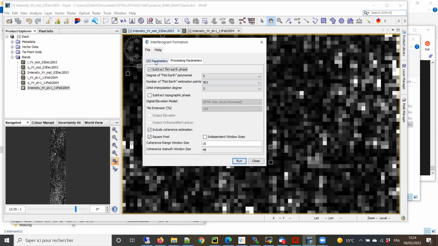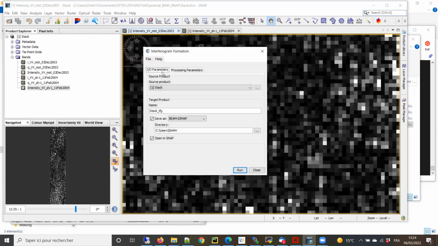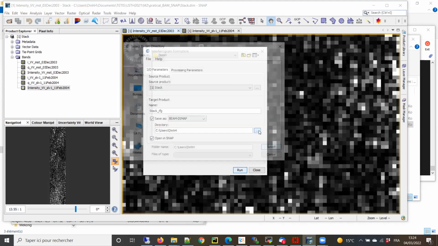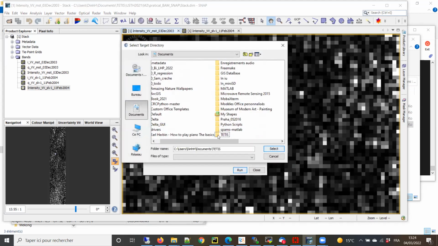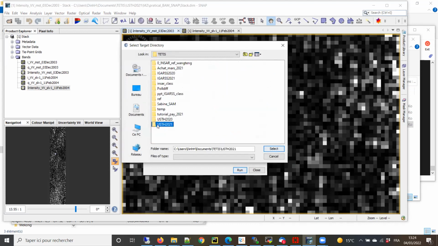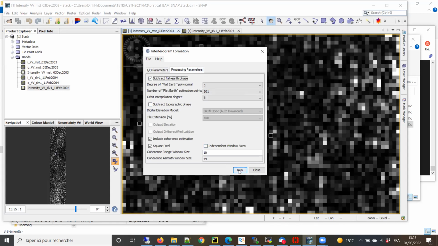I just want to repeat it for you: Radar, Interferometric products, Interferogram Formation. We take the data, go to Processing parameters, and you just hit Run.